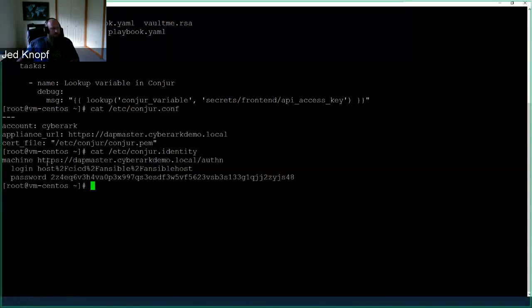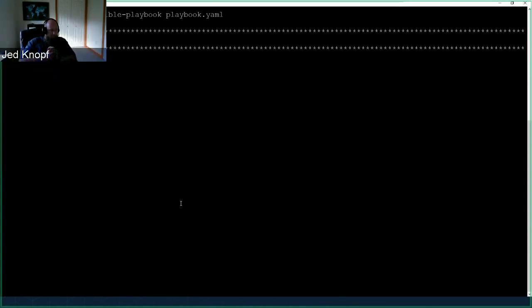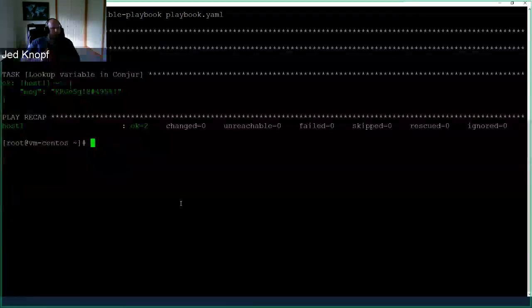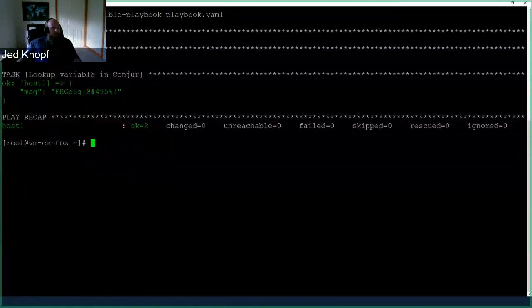I've established this at the machine, and this is really the login that I'm going to be leveraging. So when I run this script here, and this is just simply running Conjur open source and Ansible Core, I can just go ahead and do my Ansible playbook. Just really simple here. Same process here. It's going to go ahead, reach out, and call our Conjur open source. So in this case, I never had to hard-code a credential in there, and it went ahead and returned the value of that. So here is my credential that I have there.